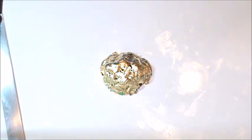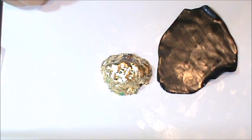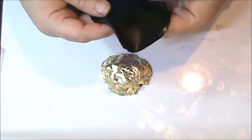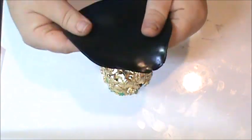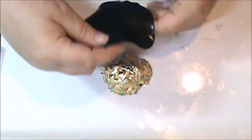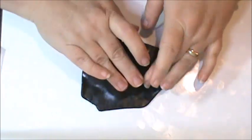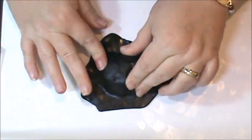And I'm going to roll that out on the pasta machine on a setting 4, I do believe is what I want. And I'm going to do that and I'll be right back. And I'm back. Alright, so I rolled my black clay out on the pasta machine on a setting 4. And I just take and stretch it, make sure it's all going to fit over it. I just put that on there, press down. Make sure we get it stuck real good.